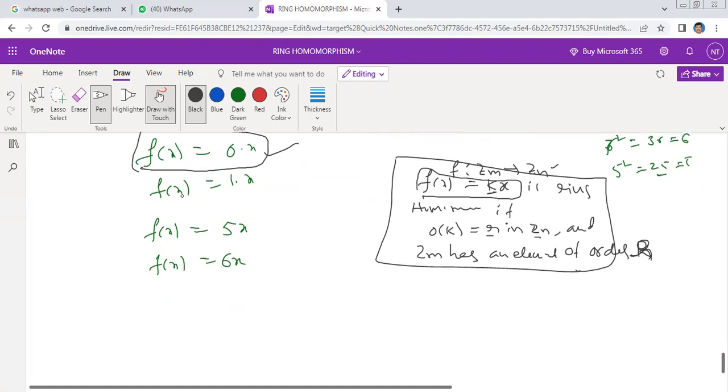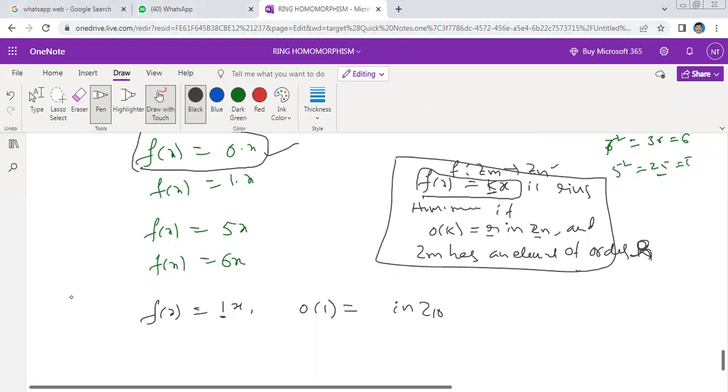Now since f of x is equal to 1x గురించి చెక్ చేద్దాం. F of x is equal to 1x, right? Okay, what is our k? What is your k? 1. Okay, now you see, order of 1 is equal to enta. What is order of 1 in codomain Z10? Z10 లో 1 order enta? 1 is an element of order under Z10. 10, sir. 10. The element of order in Z10 is 10.